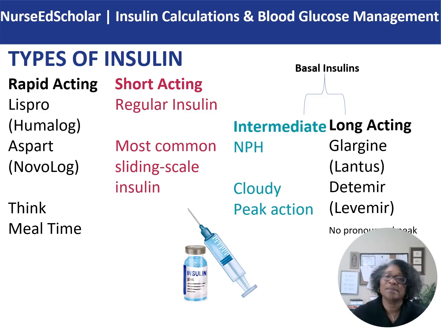Okay, I digress. So let's get back to Mr. Rodriguez. And then at bedtime, he gets a basal insulin. Now, basal insulins would be the intermediate, which is NPH, and also it could be a long-acting insulin. The reason those fall under basal is because they provide a continuous release of insulin to control blood sugar levels between meals and overnight.